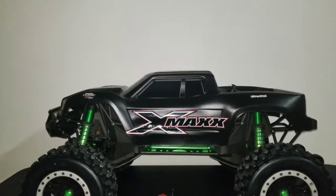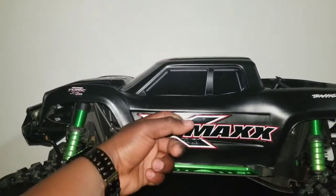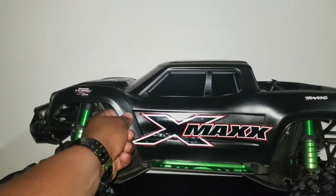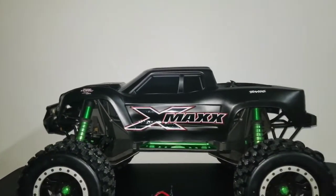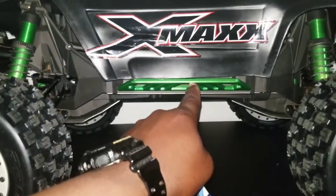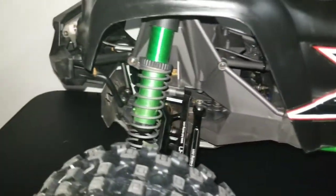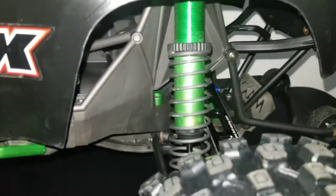As you guys can see, I got that Russian unbreakable body. This thing is pretty tough. The plastic would be the equivalent to tough plastic like you would see on the orange cones out on the freeway while they're doing construction. A few more things that I swapped out on it. I got the Atomic anodized green side Nerf bars, Hot Racing upper A-arms, front and the back.